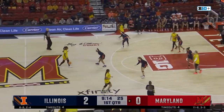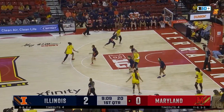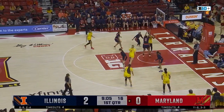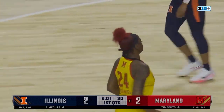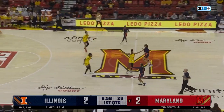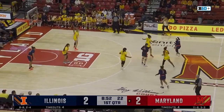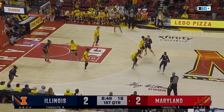Cheyenne Sellers now for Maryland, to Brene Alexander, Ja'Kia Brown-Turner. Brown-Turner today going up against a couple of her former teammates as Brene McDaniel takes it inside and gets it to go. Ja'Kia Brown-Turner, Genesis Bryant, and Camille Hobby — all former NC State Wolfpack. So that's certainly interesting to watch today.